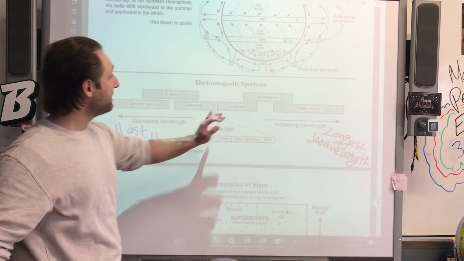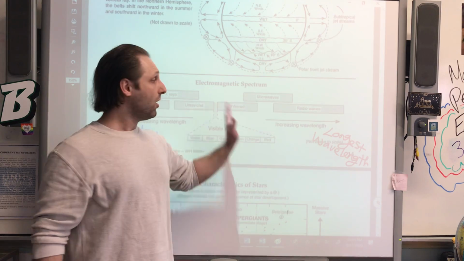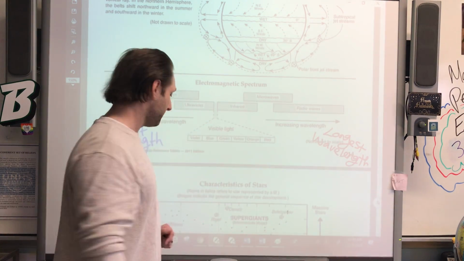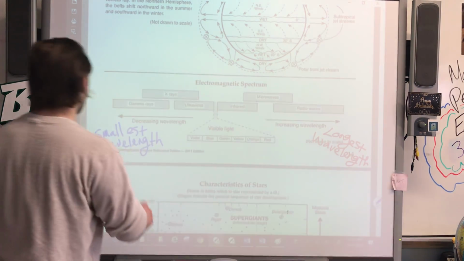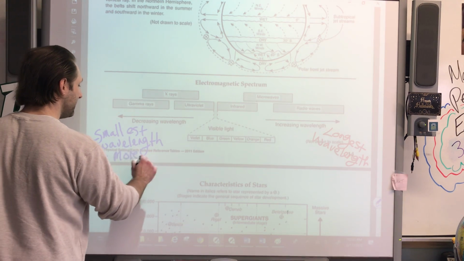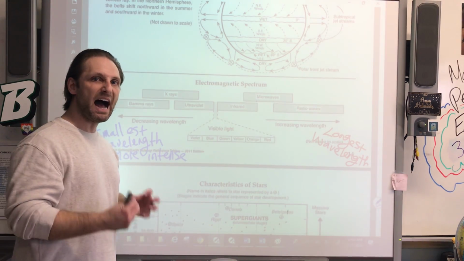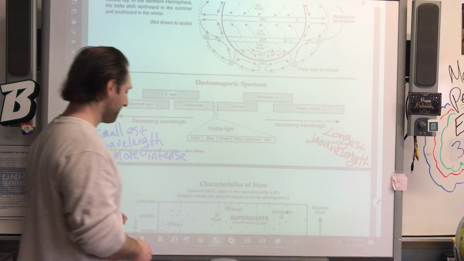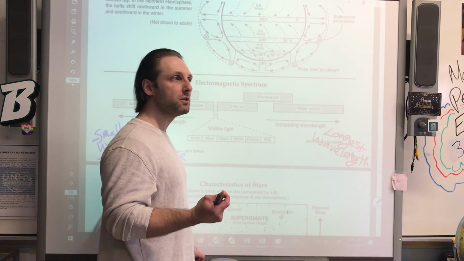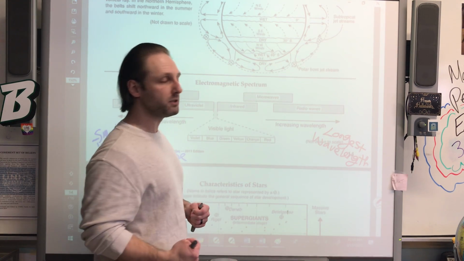Then beyond, on the right, we have our infrared, our microwaves, and our radio waves, all in the increasing wavelength. I would also like to note that not just are they smaller wavelength, they are more intense. By more intense, we mean higher energy, okay? Higher hertz. Think of it like that. The higher the hertz, the more it's gonna hurt, okay?